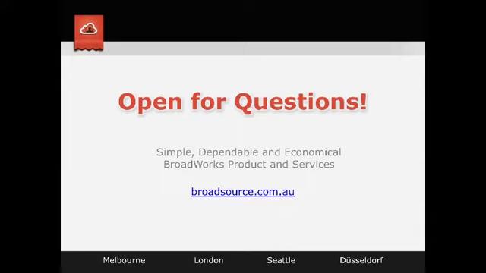The answer is yes, and we have customers who are resellers or other platforms using EMU. EMU is multi-tenanted and it follows the BroadWorks model. If you log in as a system admin, which is normally the system provider, then you see everything. If you log in as the enterprise admin or the reseller admin, then you only see that enterprise and the groups and the users that belong to that enterprise. And then if you log in as the customer group admin, then you will only see that group and the users that belong to that group. Fully multi-tenanted, and it follows the BroadWorks hierarchy.